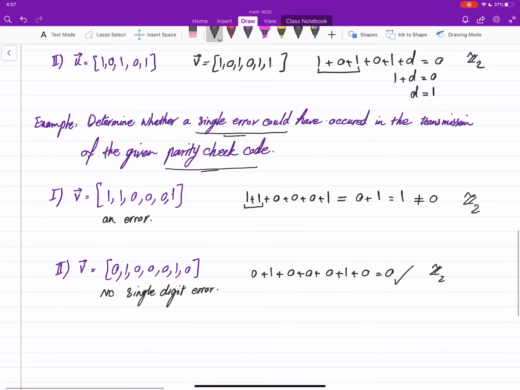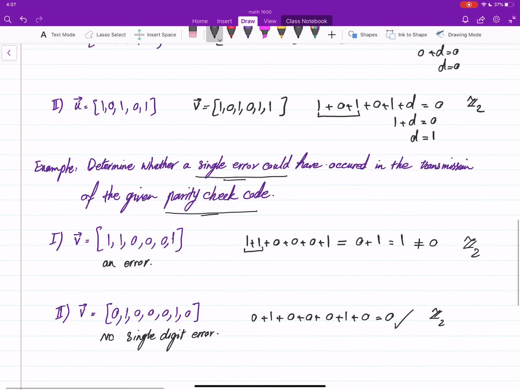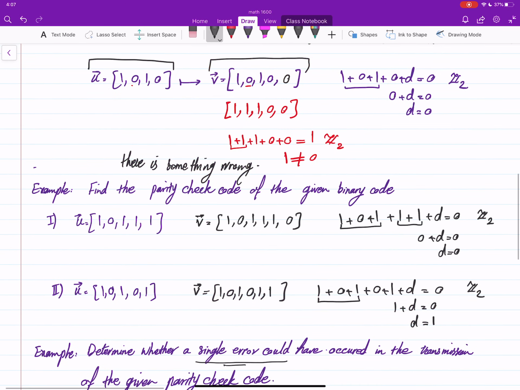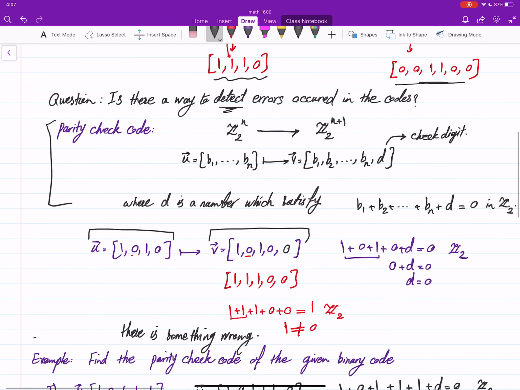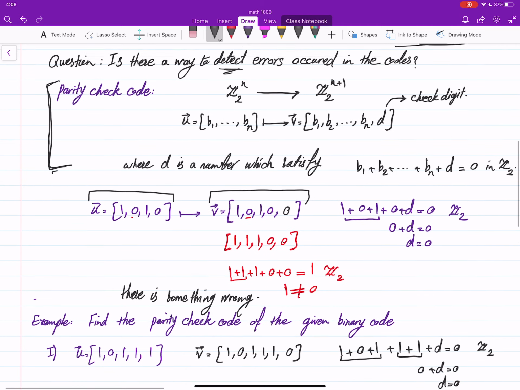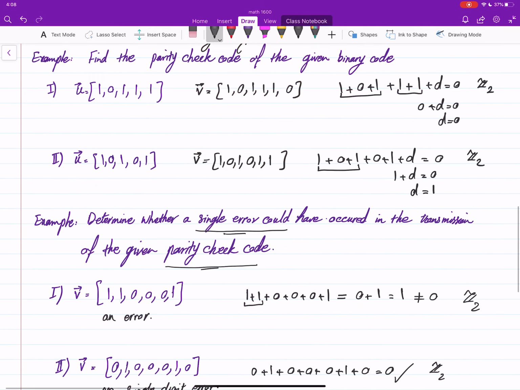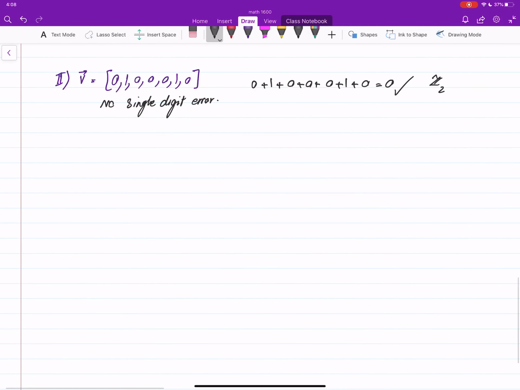Well, if we want to generalize what we have here for the binary codes, we have to generalize what is happening here. And this can be done if we know one thing. This is called check digit code.